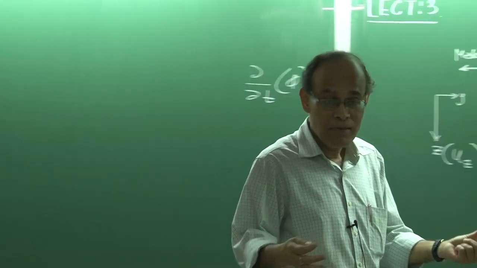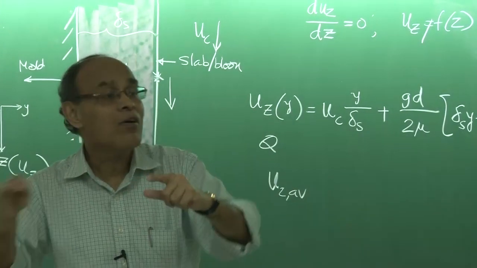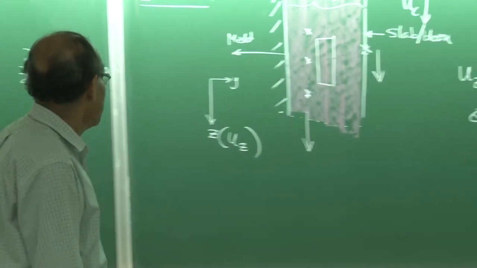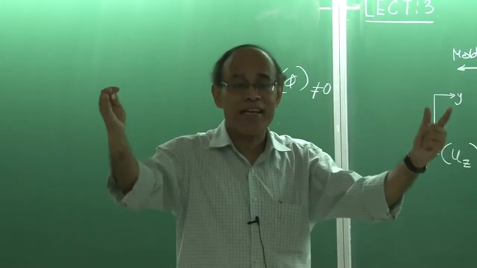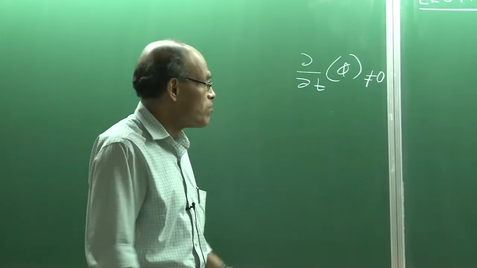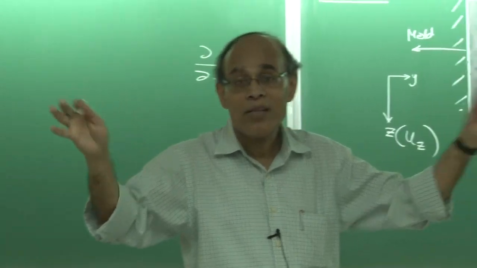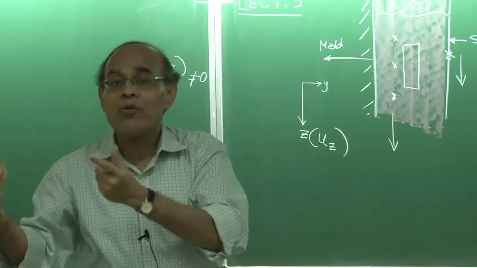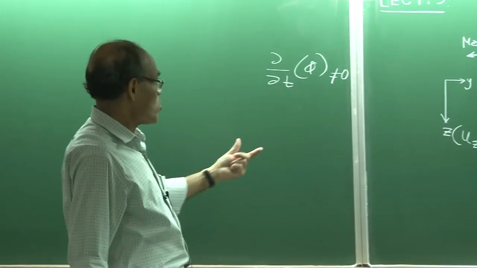For example, the population in this room is under steady state because nobody is going out. The configuration is such that everybody is occupying the same seat. So I would say that the population and the sitting pattern are invariant for the next 45 minutes I will be lecturing. So it's in a steady state mode. But the moment the bell rings and you start getting up, the population is no more in a steady state, because some people will be going out and another new batch of people will be getting into the class. So this is going to be a different scenario, a time dependent process itself.